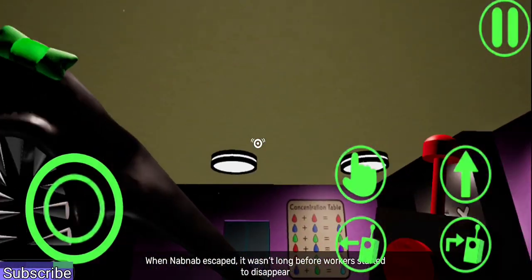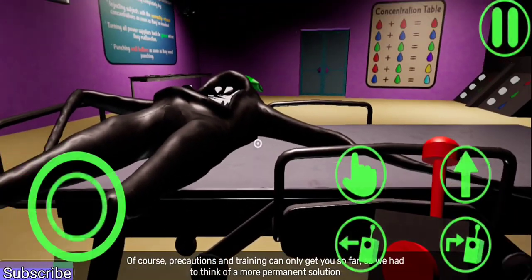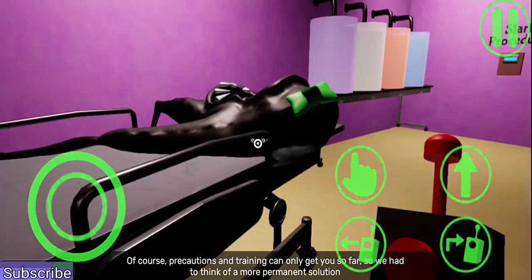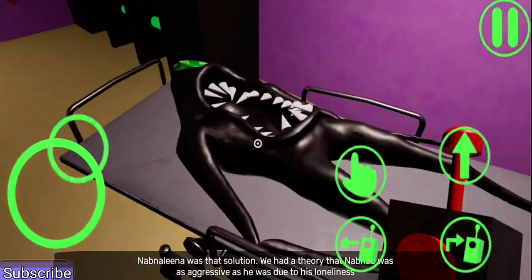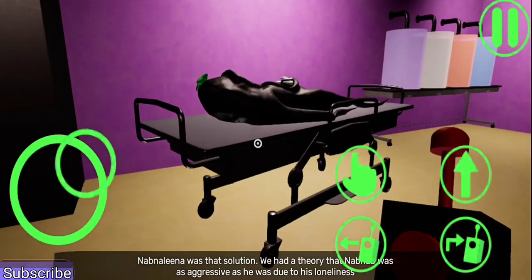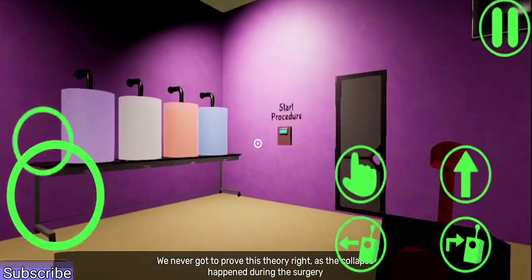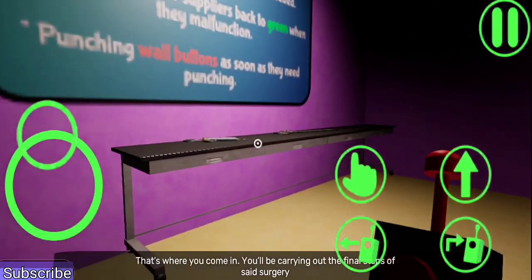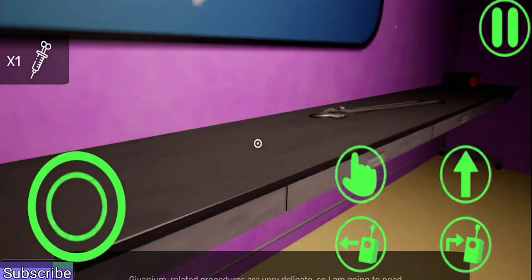Escaped, it wasn't long before workers started to disappear. Of course, precautions and training can only get you so far, so we had to think of a more permanent solution. Nabnaleena was that solution. We had a theory that Nabna was as aggressive as he was due to his loneliness. We never got to prove his theory right, as the collapse happened during the surgery. That's where you come in. You'll be carrying out the final steps of said surgery.